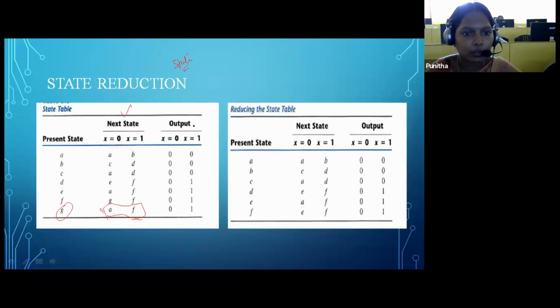Next, we have to look at how the output is represented. This is not mandatory, but in the diagrammatic representation, each state has an output, and we have to specify that. You can use the variable y, or you can write output itself. The notation is up to you. Usually we have input as x and output as y. In previous analysis of sequential circuits we used these variables, but the variable naming is up to the designer.